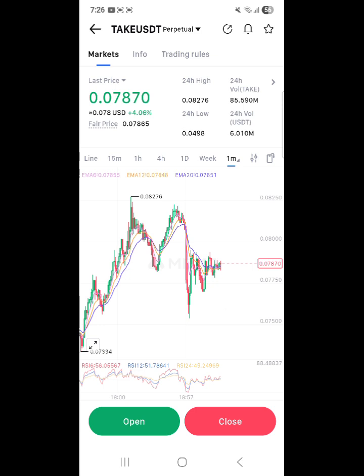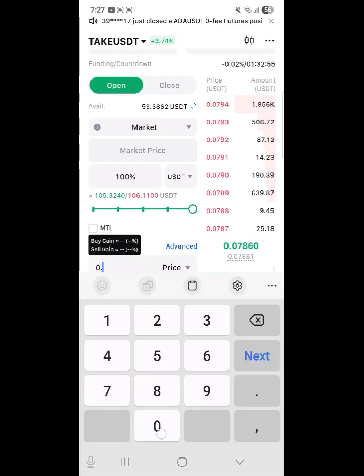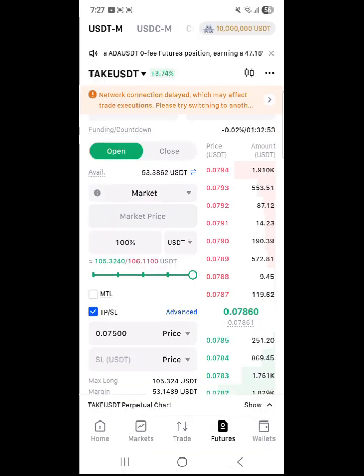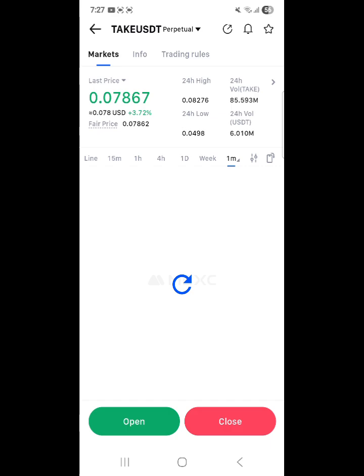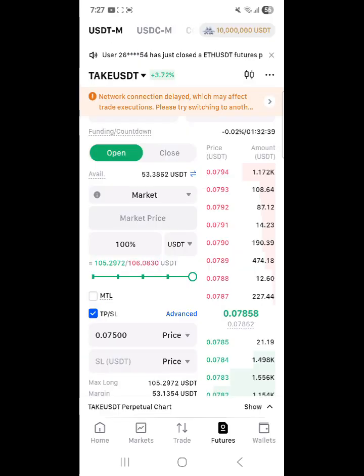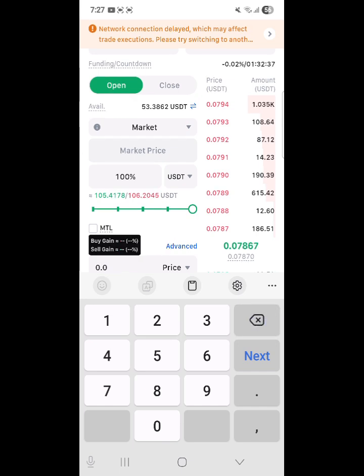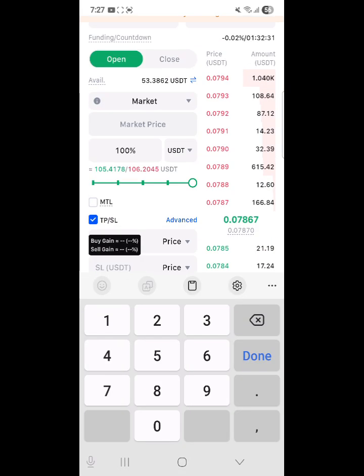around this, just at a reasonable spot. Let's say it comes back to 0.08276. I'll take my profit around 0.0750. TP 0.07500. Okay, I'm making $4, which is actually not bad. So I can decide to also take profits at 0.05. Yeah, let me just put 0.05. I don't have to wait till it hits full TP because the market is volatile. So if I see something reasonable, I can go ahead and then pull out of the market.